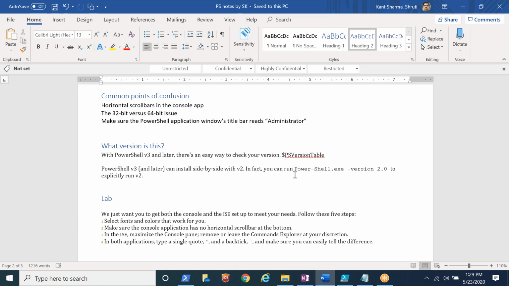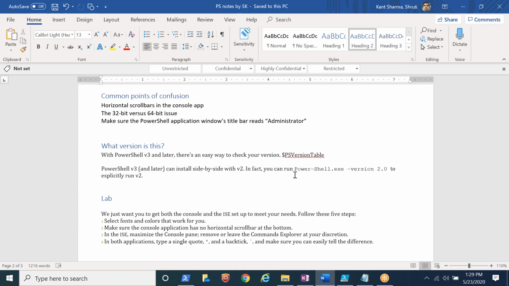The second confusion is about 32-bit and 64-bit. If you have opened the 64-bit ISE or the PowerShell console, you can still run the commands or PowerShell stuff which supports 32-bit. Almost everything is applicable.